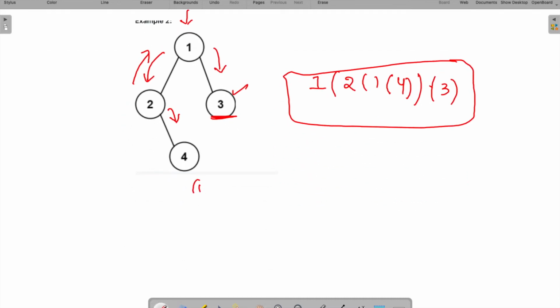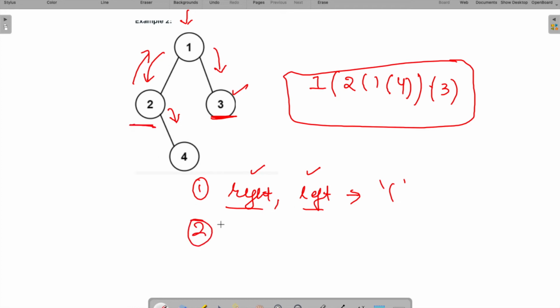The first point is, if we are traversing the right side and the left side, and both are present, it means for a node the right node is also there and the left node is also there. In that case, before traversing it, we have to append a parenthesis. The other case is for a node with no left subtree. Let's suppose the left subtree is not there but the right subtree is there.